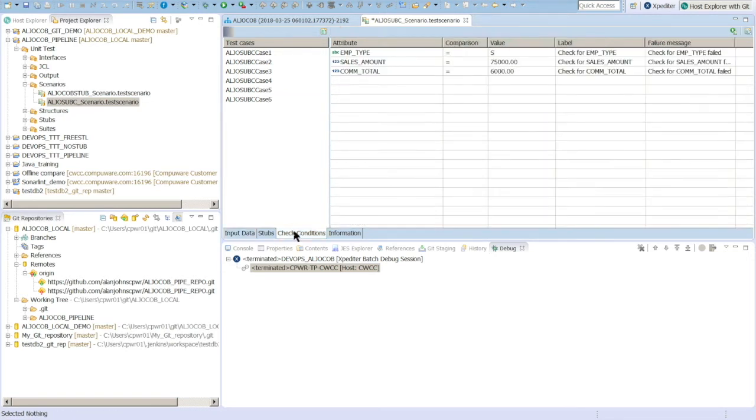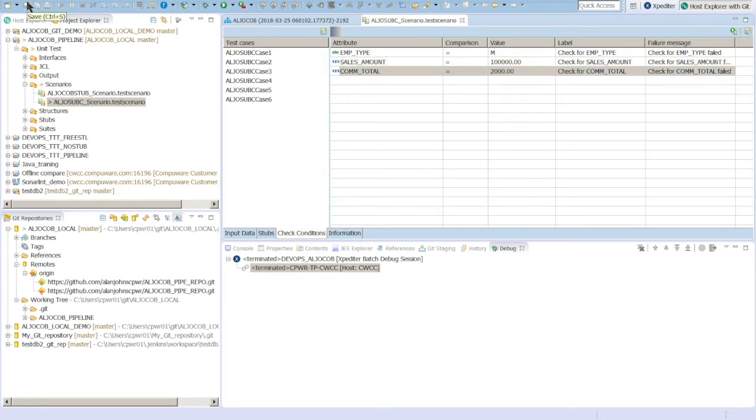I also need to set up my check conditions to cover this unit test. Conditions, again, change that to M, change that to 100,000, and change that to 2,000. Now that's what I'm expecting based on my program documentation. Obviously, if this doesn't come up with 200,000, it means I've got another program problem. And this is all part of my regression test requirement. So at this point, I can save that away.